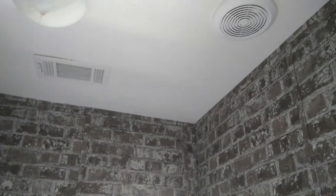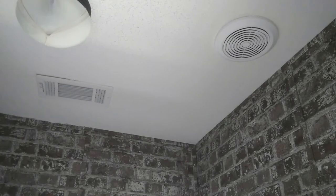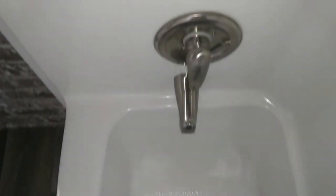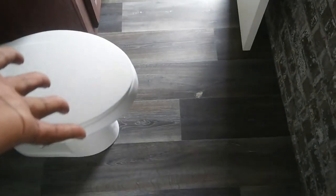Now, of course, this is a view from the bathtub's point of view for the bathroom. So this bathroom also has some very tall ceilings as well. It's a very, very functional bathroom. Of course, they would have the wood vinyl flooring as well. All right, so let's go check out the master bedroom area.